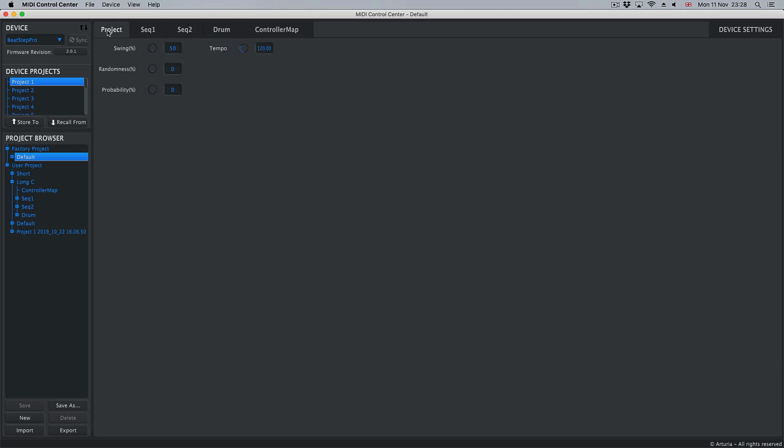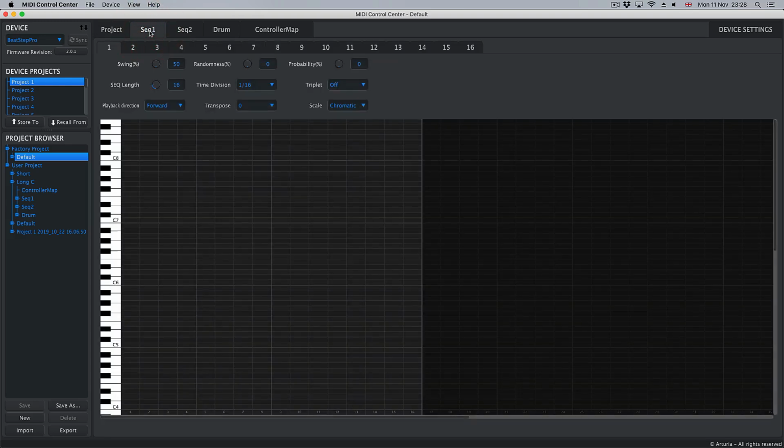Let's come over to the project tab. So a lot of the controls on this machine itself are mirrored inside the software too. So you've got your swing, tempo, random and probability functions. This isn't something I tend to use for this because I prefer it to be more hands-on. But one thing that is quite useful is the ability to use a piano roll style sequence.